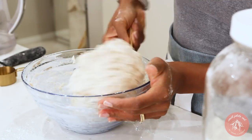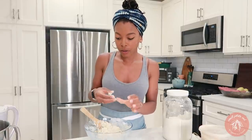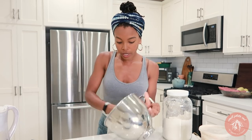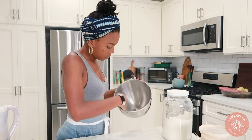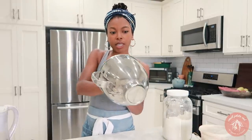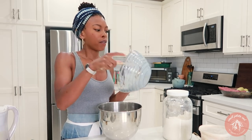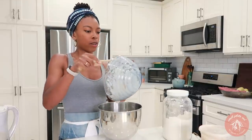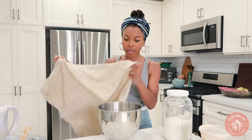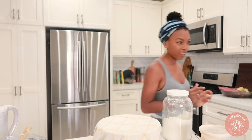What I'm going to do now is transfer it to a clean bowl. I'm going to line the bowl with a little bit of oil — just use your hands to grease it — because this will prevent the dough from sticking too much. We're going to transfer the dough into the bowl, let it sit for half an hour, then come back to it. I'll cover it with a kitchen towel and let it do its thing.